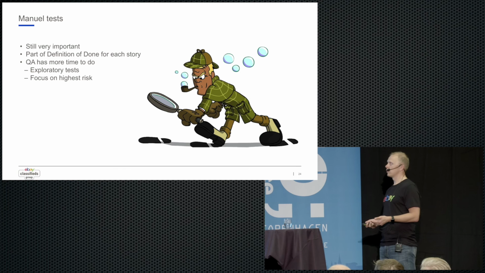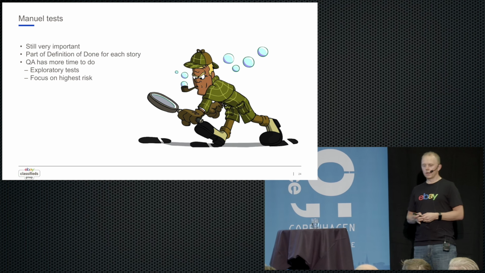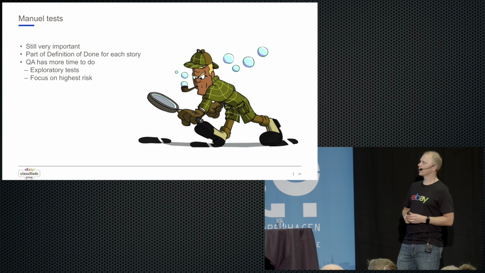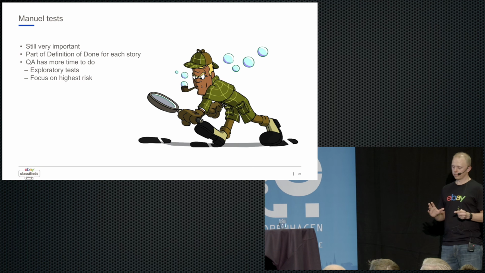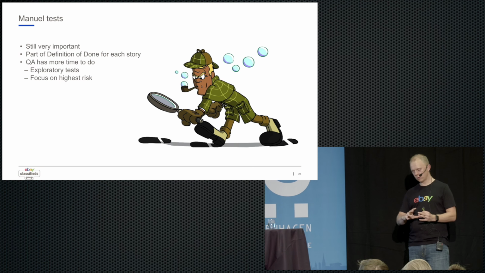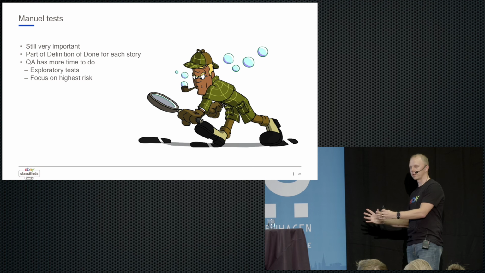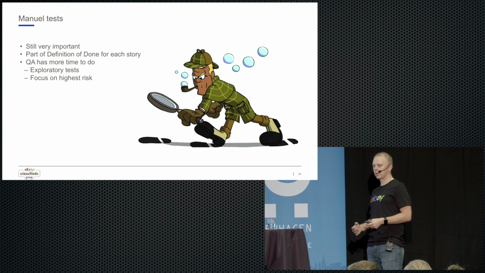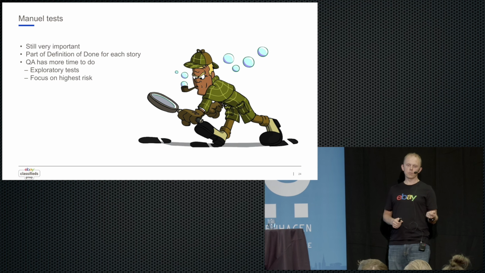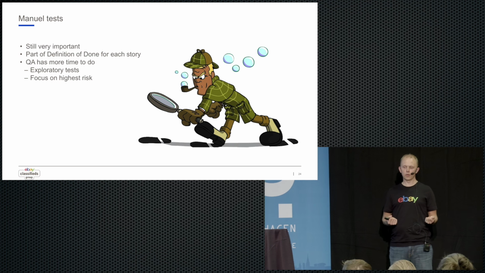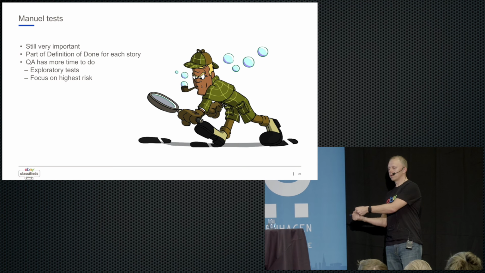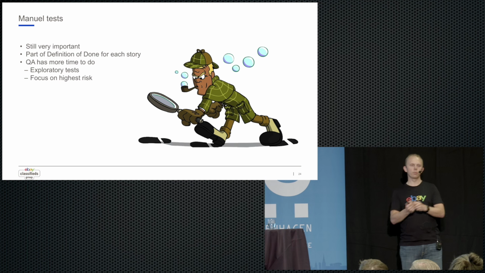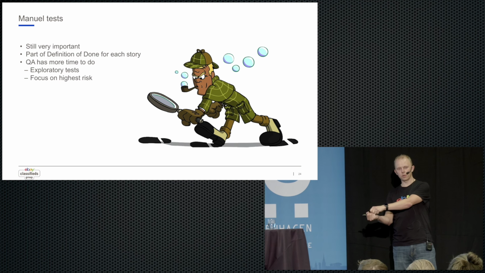But it's not going to beat the human brain thinking for themselves. So manual testing is still very important. But to have continuous delivery actually working, you should do it as part of your whole story and not do a huge test run whenever you're completely done with a feature. So a manual test is part of our definition of done for each story, which means that someone else on the team has to verify manually that this part is working. It could be our QA expert that we have on the team, or it could be another developer if the QA guy is busy doing other stuff.